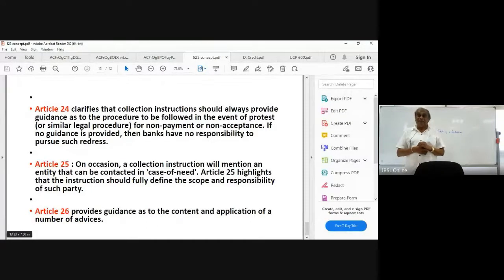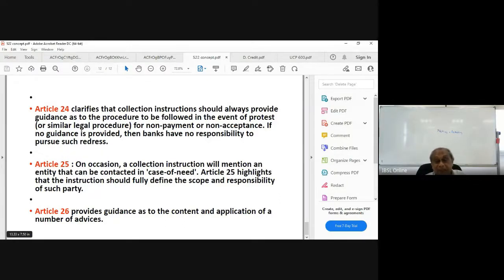And after we do the noting and protesting, after spending all that money, the buyer and the seller might simultaneously sort out the issue outside the bank, and they will say, okay, we don't want any protesting. By that time, we may have spent 100,000 rupees, so collecting the money will also be a problem. Therefore, normally the banks don't want to get involved in noting and protesting. When the remitting bank requests us to do noting and protesting, we will tell them, sorry, we are not doing it.